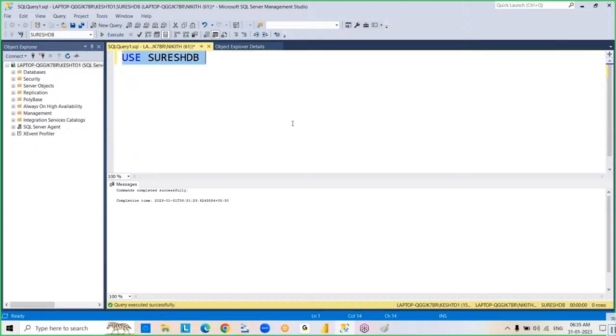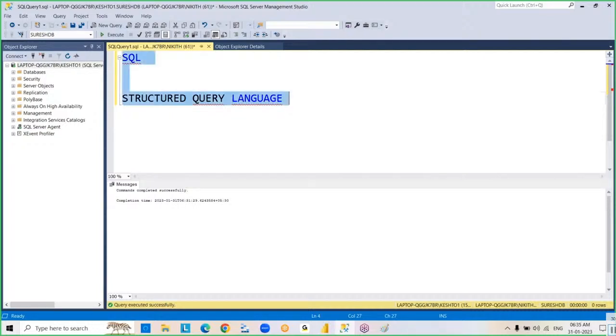In the same way, the language we are going to use is SQL language. SQL stands for what? Structured Query Language. This is a common language for database development. By using SQL language only, we are going to develop different databases.